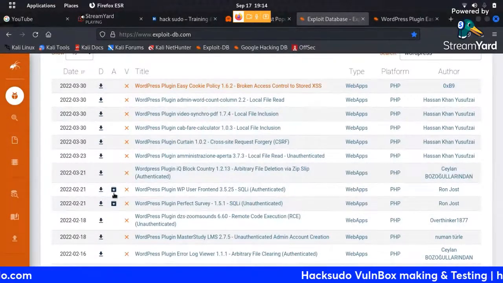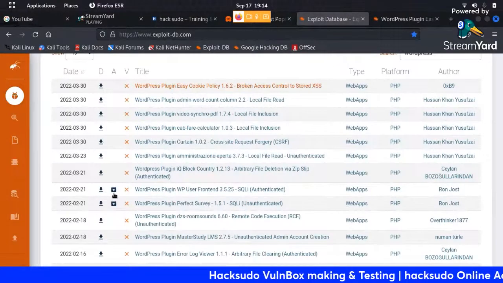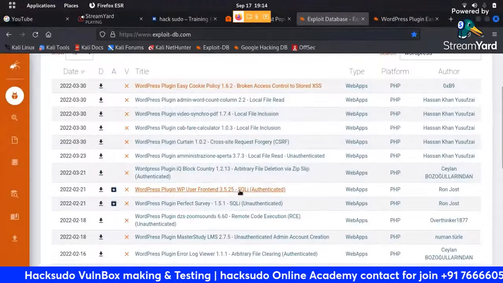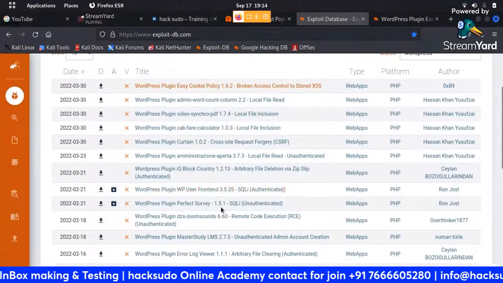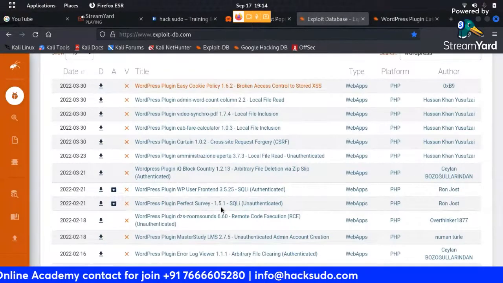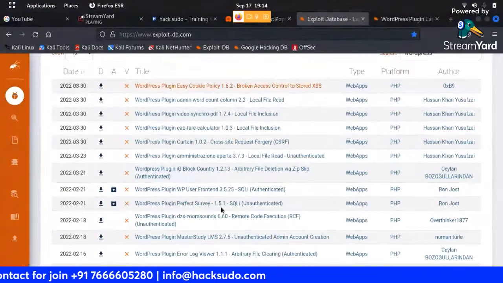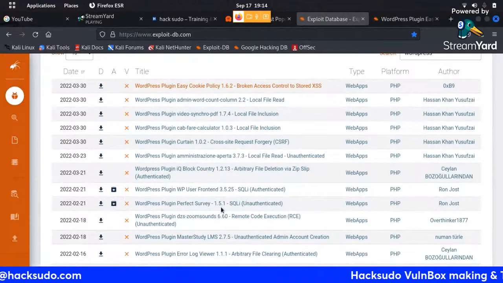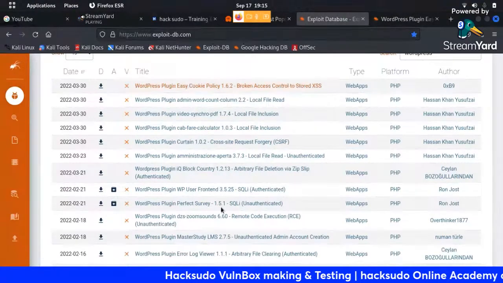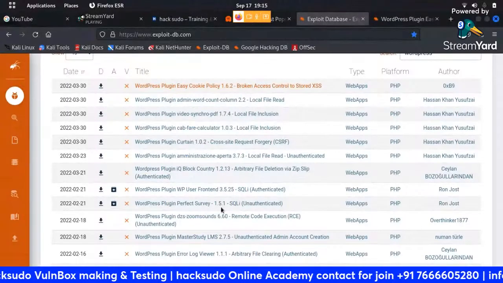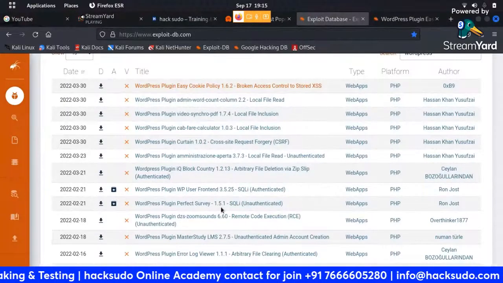You can download a particular vulnerable application. Here you can see two: one is User Frontend 3.5.25, and the second is the Perfect Survey 1.5.1 plugin. The first one is authenticated, the second one is unauthenticated. Both are SQL injection.